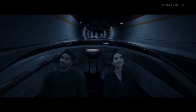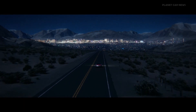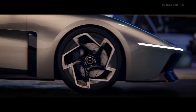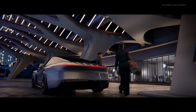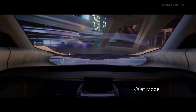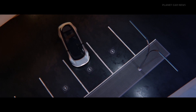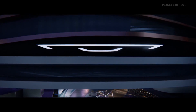Before you know it, you'll be approaching your destination and embracing the city lights that surround you with the uninterrupted flowing glass canopy design of the Chrysler Halcyon. As you reach your stop, unload your bags, and get ready for the adventure ahead, the Halcyon will enable valet mode and locate a wireless parking spot so you waste no time getting to where you want to go, all while preparing you for wherever the next adventure takes you.